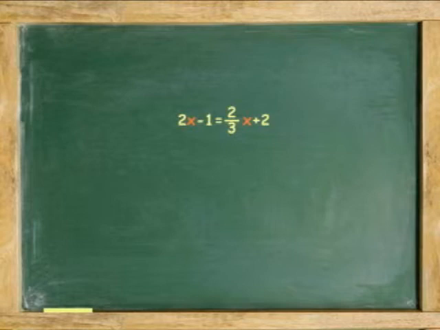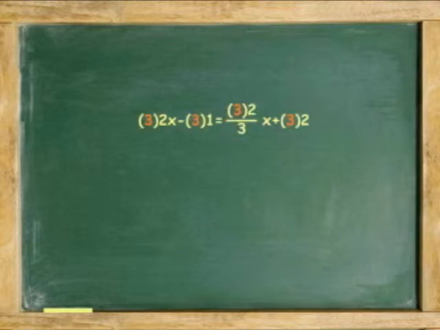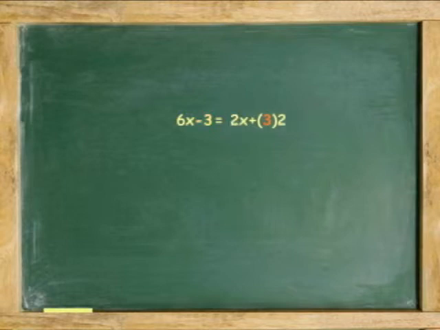Solving a rational equation, an equation with fractions, it is easier if we eliminate the fractions and turn them into integers. We do this by multiplying each term of the equation by 3, because the 3 denominator is what makes it a fraction. The 2x becomes 6x. The -1 becomes -3. Here, very conveniently, the 3 cancels, and the last 2 becomes 6.